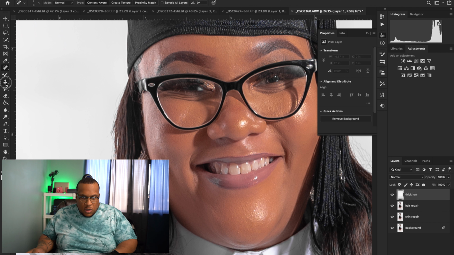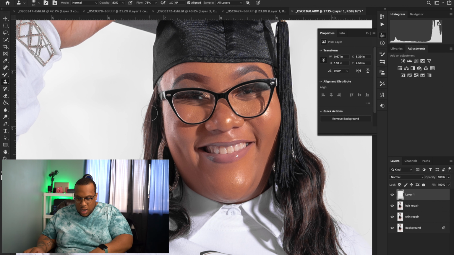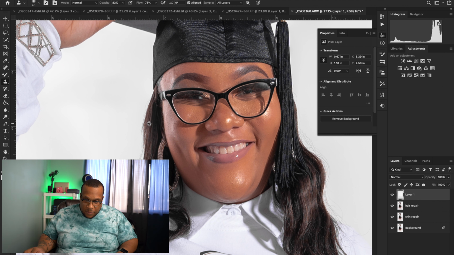Come back over to the clone stamp tool. And now that I have my spot picked out that I want to sample from, I could just bring it down to thicken the hair. Now, I don't like to have the marquee that big. Smaller. Bring it in and just thicken that spot.